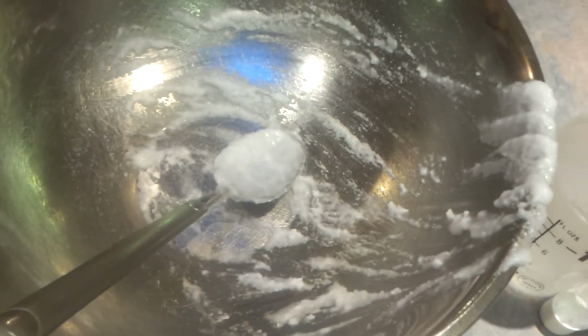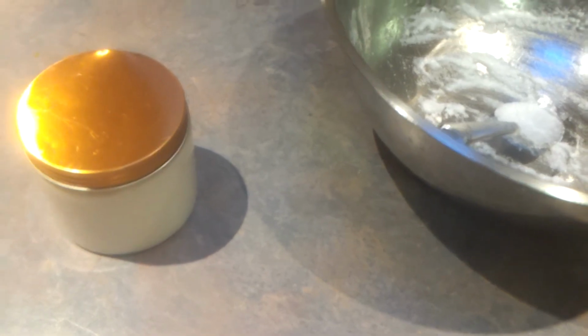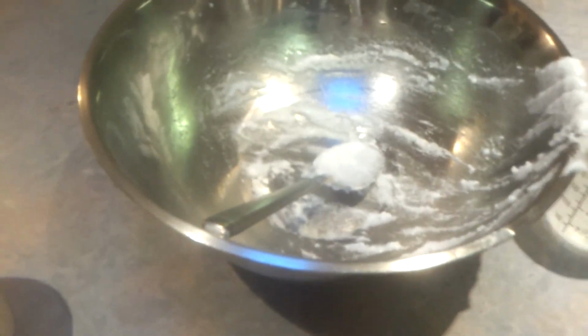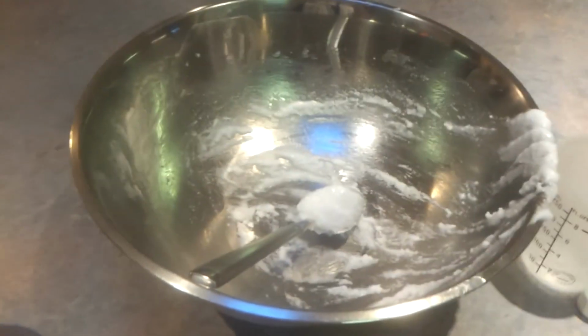So that's it. That's my homemade body scrub. It is wonderful. I hope you all give it a try. It will make your skin really moist and supple, and it helps you get a bit of a tan too if you go out in the sun this summertime.